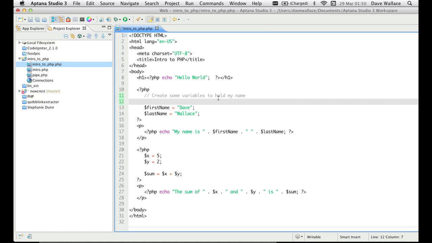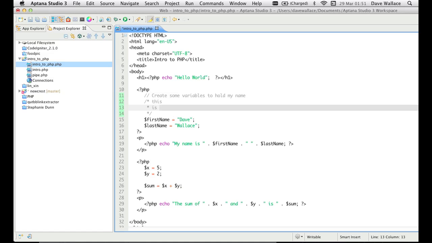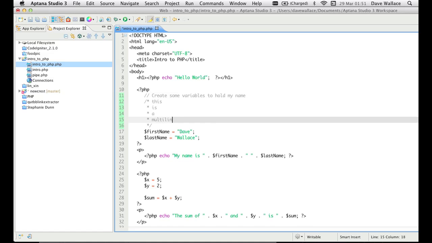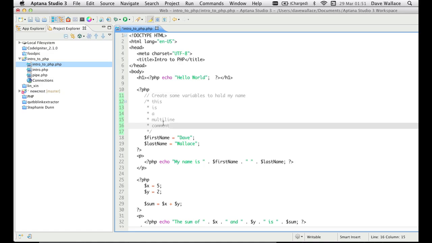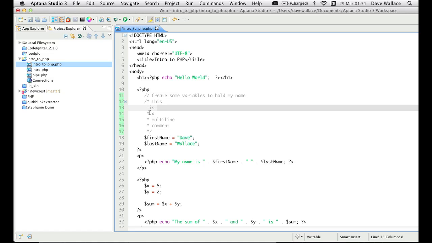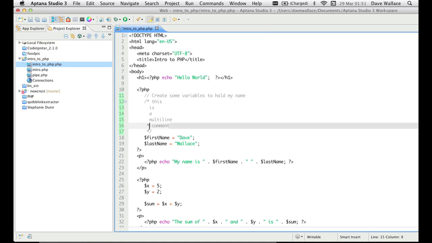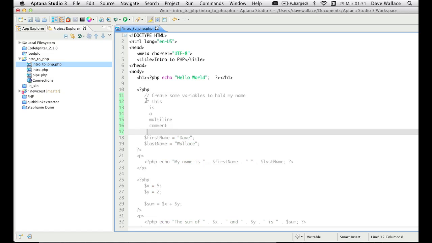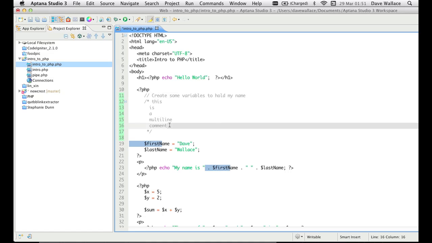You can, if you want, write a big long comment over multiple lines as well. And the way that you do that is by using opening and closing comment tags, and they look like this: /*. Okay, and then, so this program is automatically inserting some formatting for me, but all you need is the opening one, and then you can write a comment over several lines, and then once you've finished, you do the reverse of that opening tag, so */, and that will define the end of the comment.